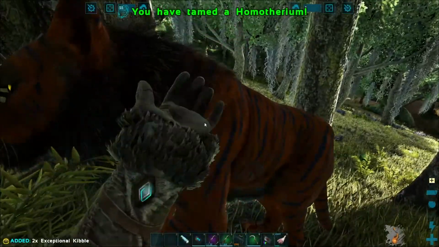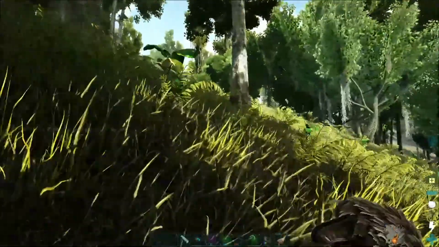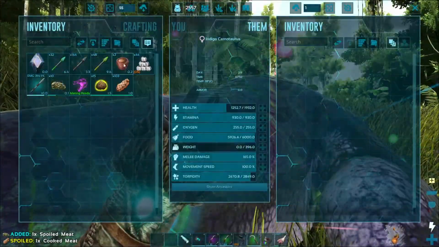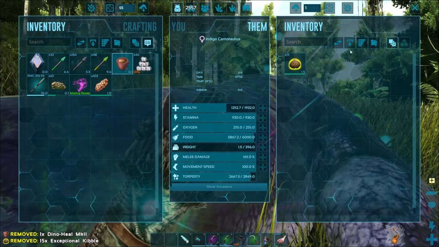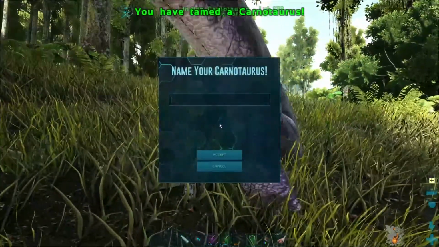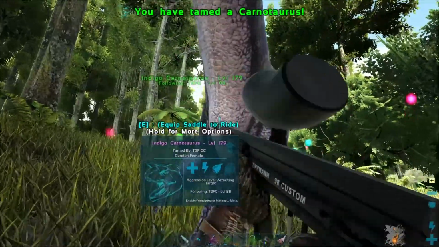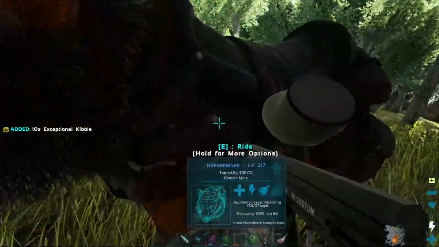All right. What level did you get? 217. Not bad. There's your saddle. We'll worry about you in just a minute. And then the Carno right over here. And we'll go like that plus one of those. So not as good of a level as I was hoping it would be, but it came out to a 179. It's not bad. I would have definitely preferred a much higher level, but that'll work.